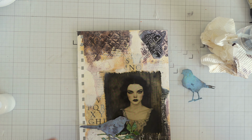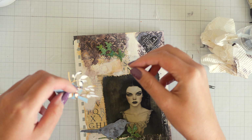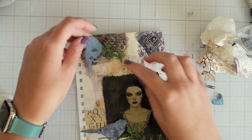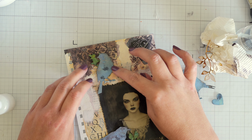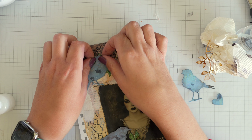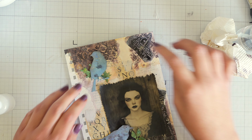So I want to sort of break that up at the moment. But that's a little bit how, to me, that's what mixed media is. It's a little bit of problem solving and playing, and that's what I love about it. So, I'm just gonna have a look at what I've got in my stash.